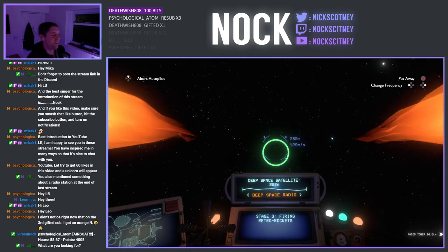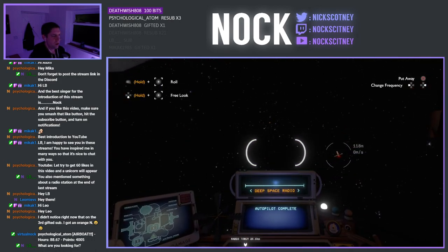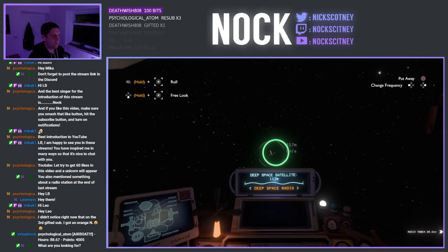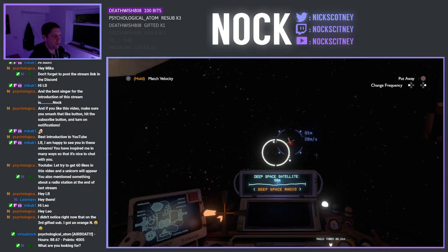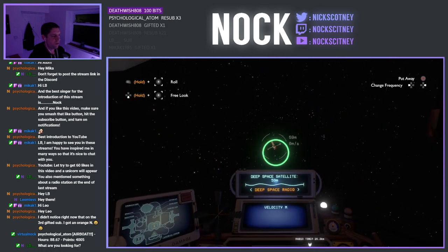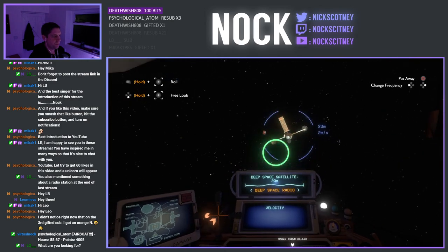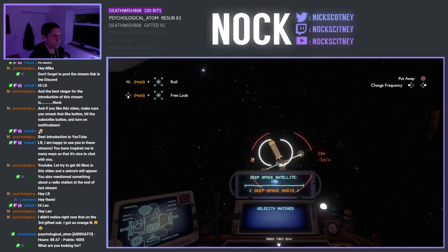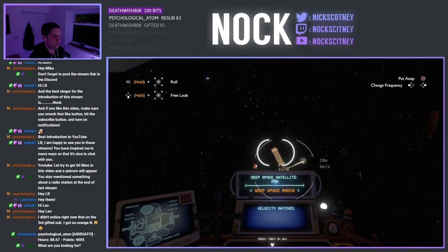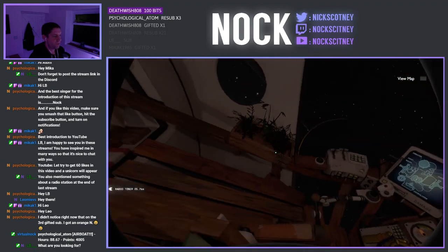I'm just looking to see if I can find the other satellites. I don't appear to be able to pick them up, unfortunately. I don't know why. Maybe I'm not doing something right. Can you stop moving? Thank you. I press unbuckle.